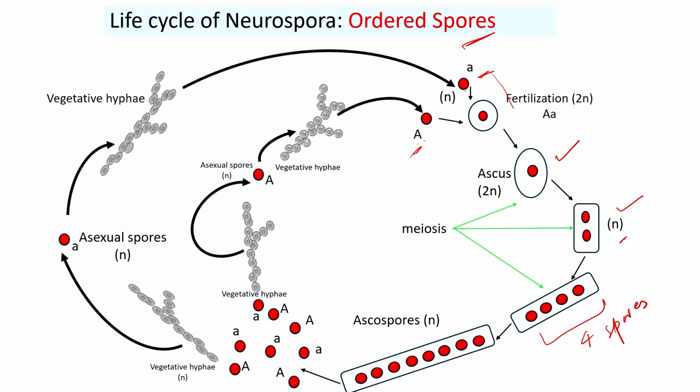But what is different compared to yeast is that the Neurospora go through one more round of mitosis, and so the 4 spores turn into 8. So here you have 4 spores and here you have 8, right, and I will show you in detail, but they are all in pairs of 2. So they are in pairs.